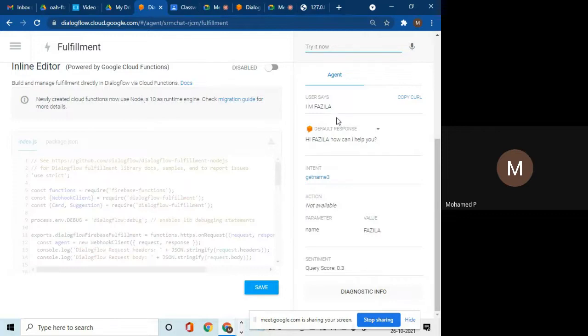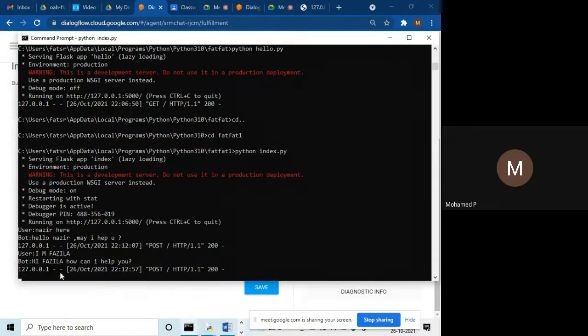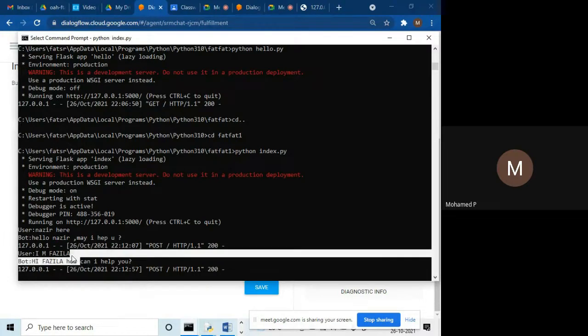I am giving the expressions related to that get name intent, right? If I give some other intent, if it is unable to classify that intent, then it won't respond anything. But if I give I am Fazila, it categorizes this as get name intent, and your bot is responding as hi Fazila, how can I help you, right? So that information can be extracted and we can get it in our Python program.